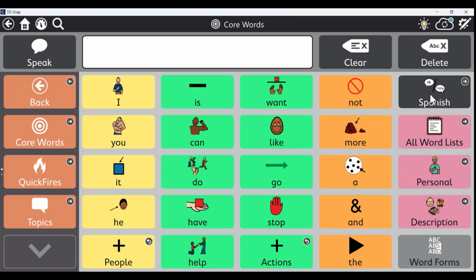How do you edit buttons? I get that question a lot. And in order to edit buttons, there are a couple rules to live by. With TD Snap, your core word page should really not be changed. You can change it slightly, but in general, I say, let's try and leave this as normal as it comes. It has links, it will conjugate your verbs, it will translate it into another language.